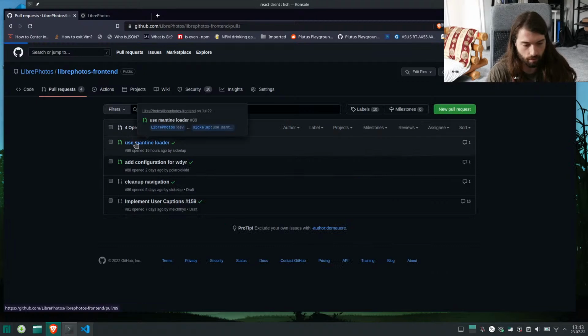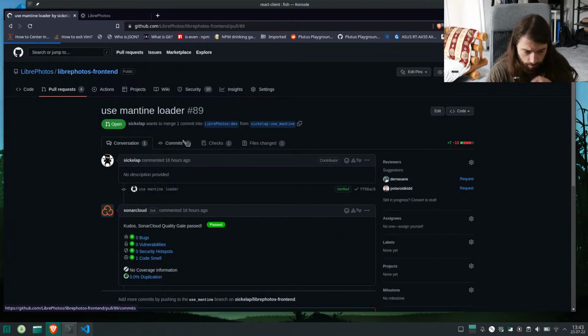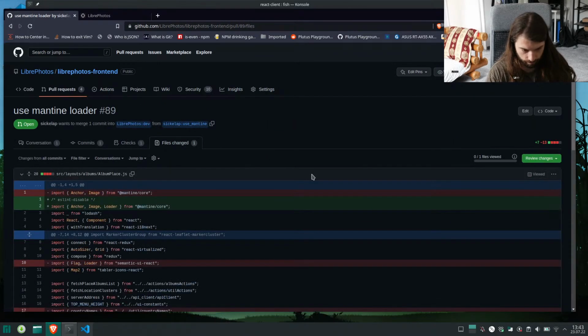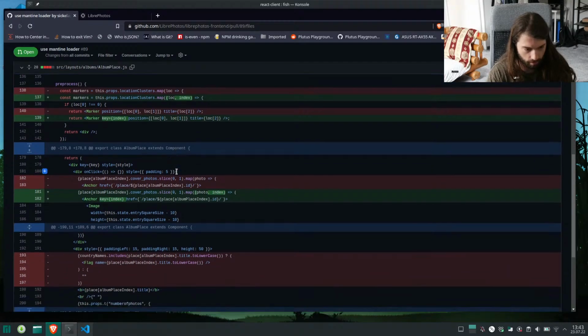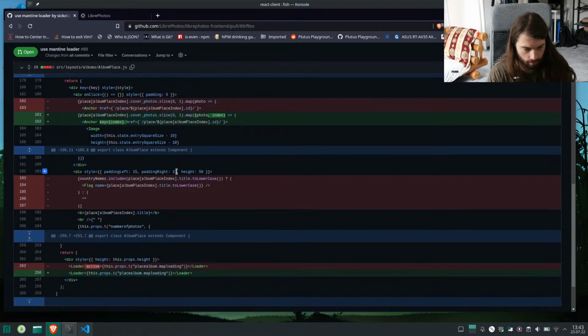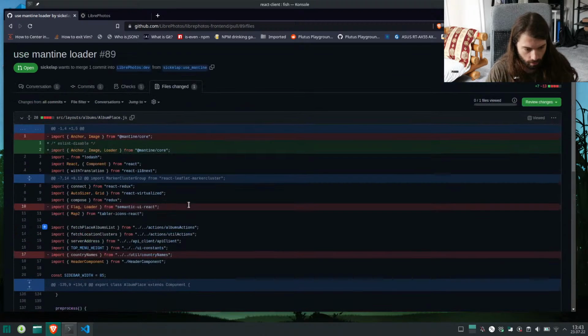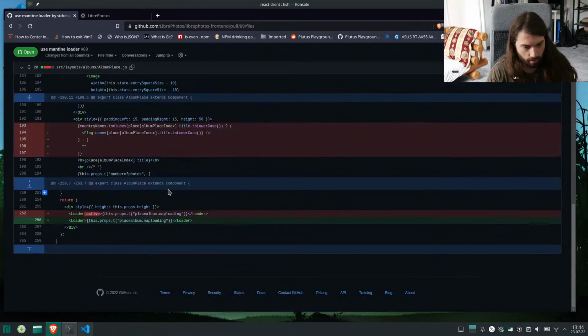Okay, so we have use maintain loader. All right, then we get rid of some other things. Location index. So I think this one here is a bit sad because we lose the flags. So we had the feature that if you, I don't know, shot an image in Italy, for example, then we had the Italian flag in front of this.